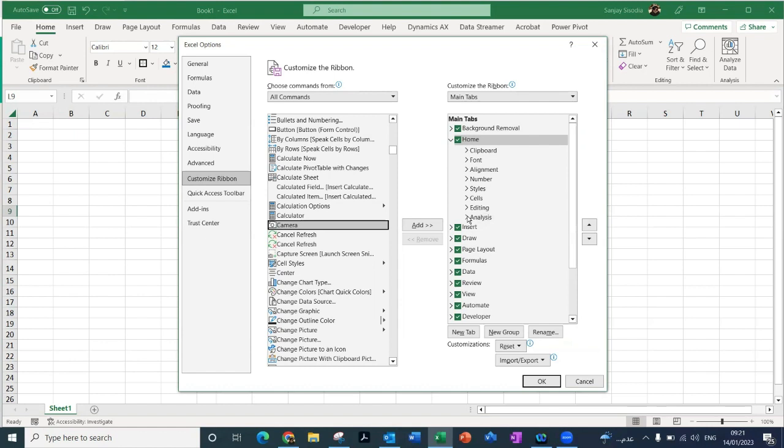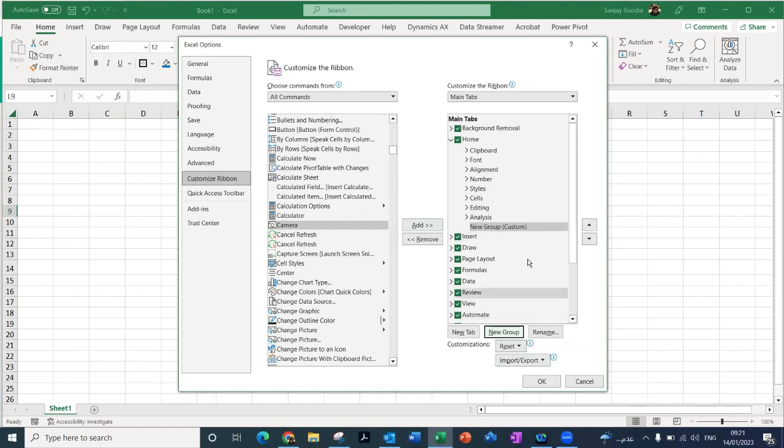Now, in order to add the camera to a new sub-menu of the Home menu, I will click on any of the available menus, and then I will click on New Group. As soon as I click on this, a sub-menu will get created.